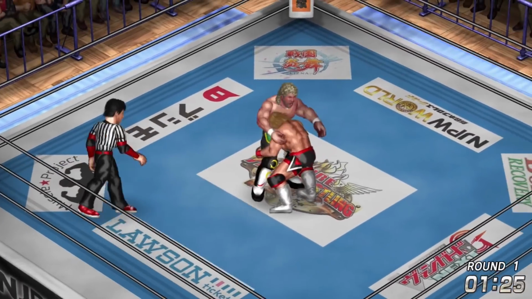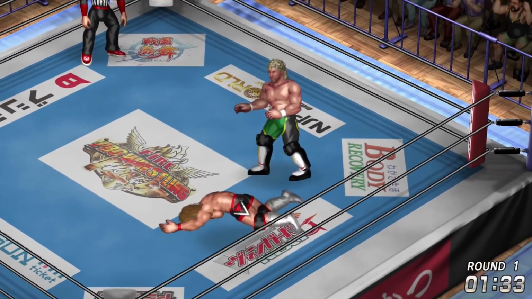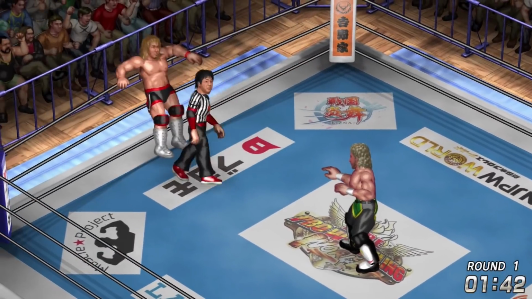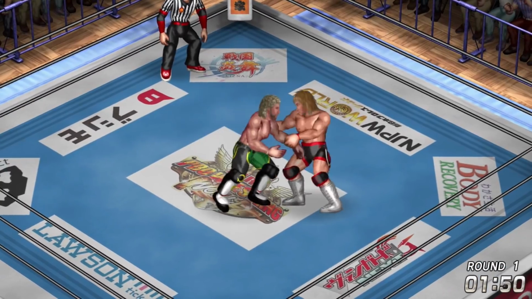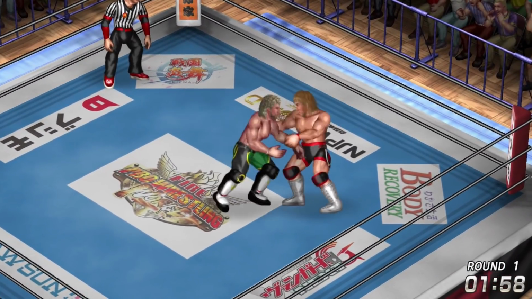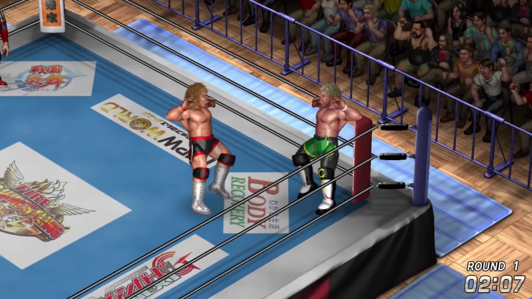Harkening back to the Nintendo 64 days of AKI-made games like WCW vs. NWO Revenge, WrestleMania 2000, and No Mercy, Spike Chunsoft has captured that classic wrestling game feel and expanded upon it. While not a robust game in terms of options, it's the pick-up-and-play game mechanics and pure joy you have when playing that makes it stand out amongst the minimal competition.